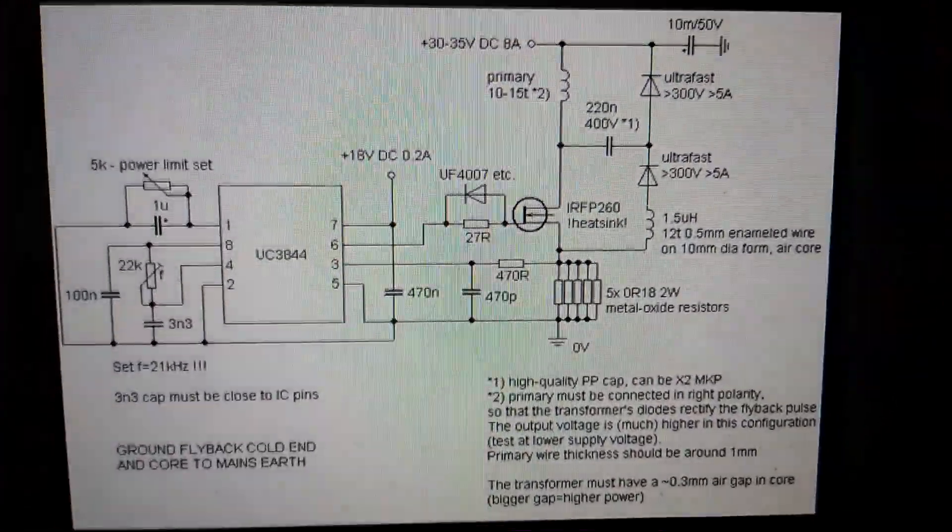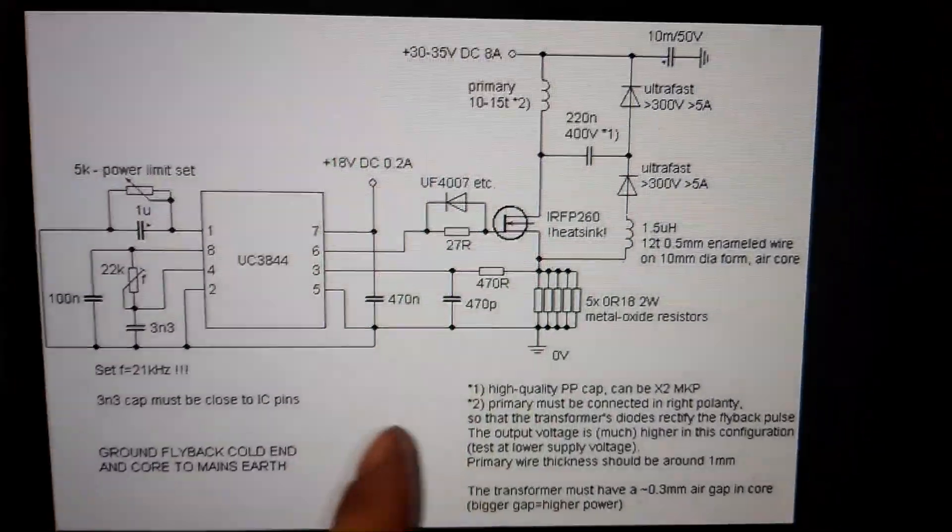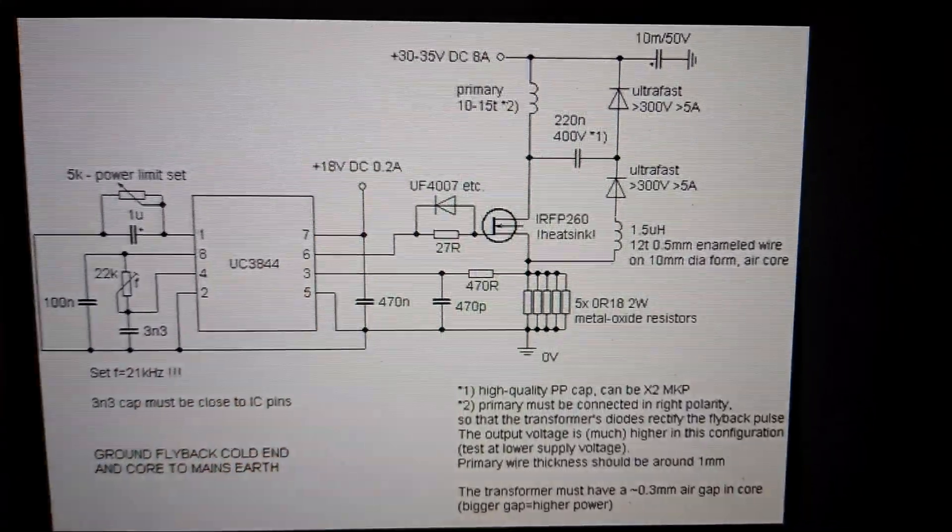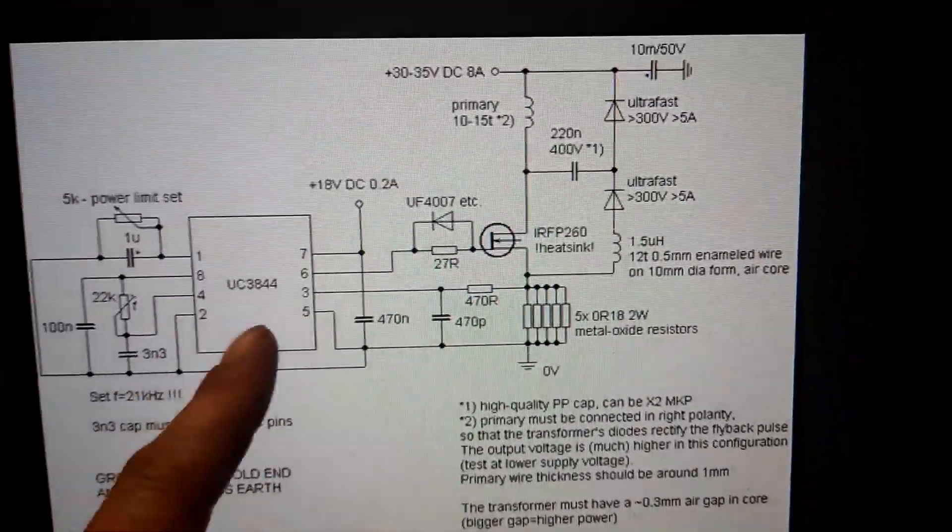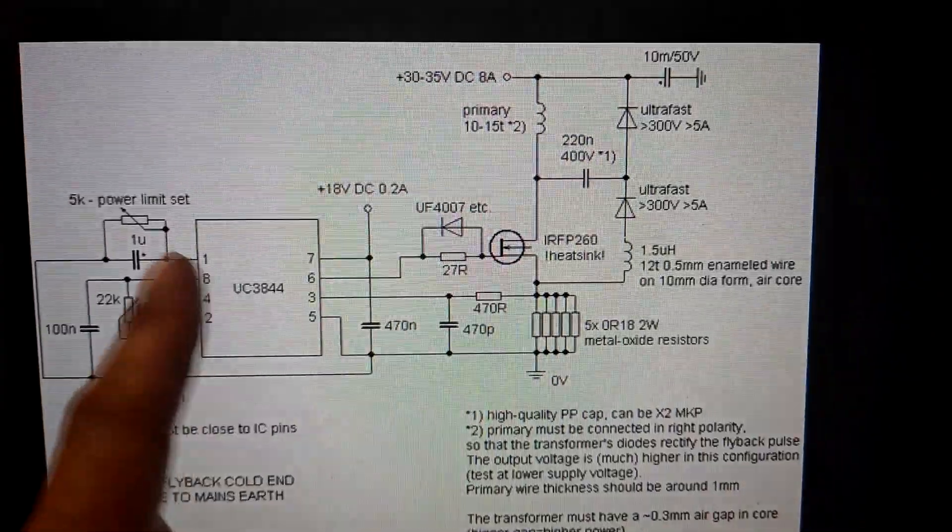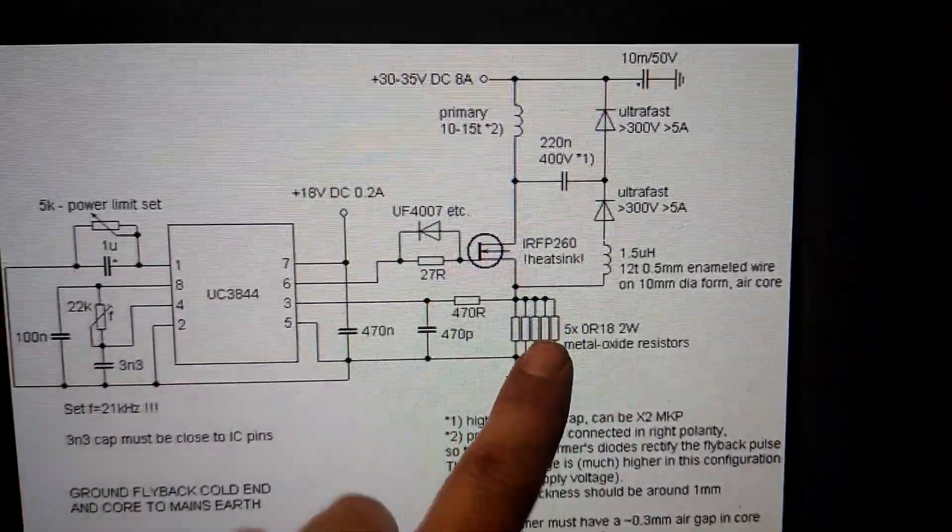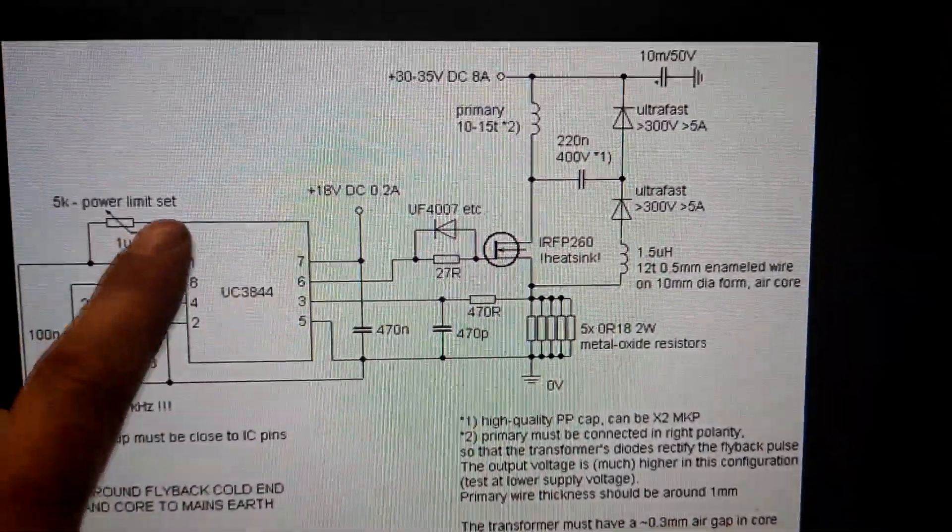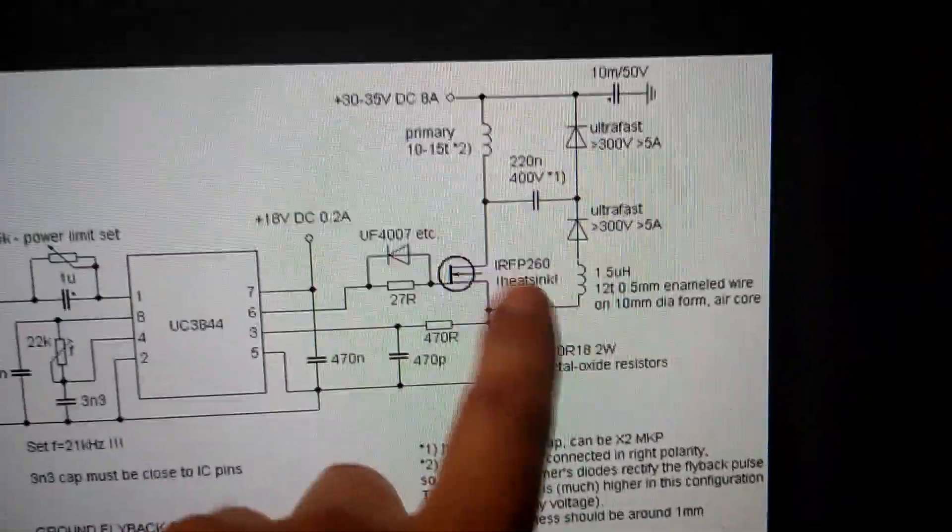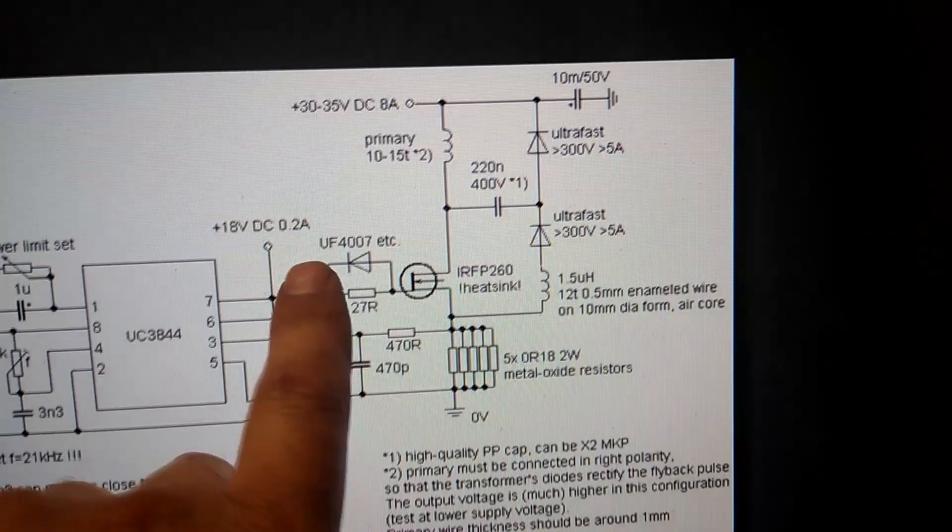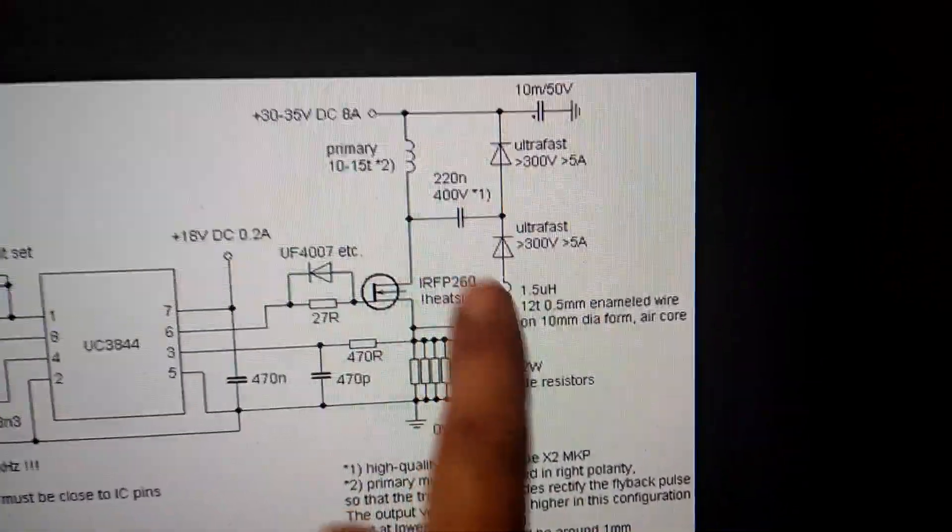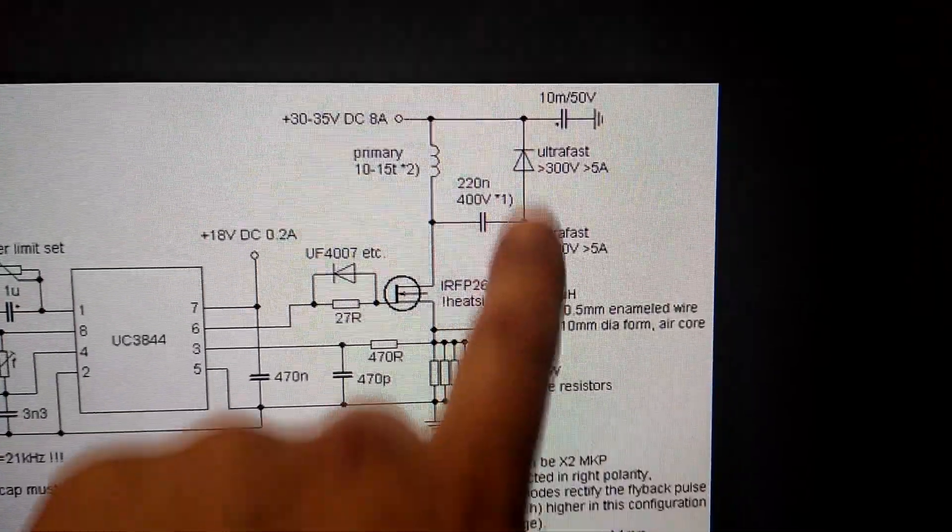This is a flyback driver made by user jmartis on YouTube. He's probably got the most intuitive of the flyback drivers I've seen. I'm not really familiar with this chip, but it's likely some type of gate driver designed for flybacks. I assume this is the oscillator setting the drive frequency and duty, driving this MOSFET. The only thing different is he's got this current sense network here that in conjunction with a power limit set automatically regulates maximum power. The output's driving this 260 with 27 ohms on the gate, ultra fast diode for faster turn off, and a little active snubber to help with switching in the MOSFET. The flyback from the primary returns to the rails through this capacitor.